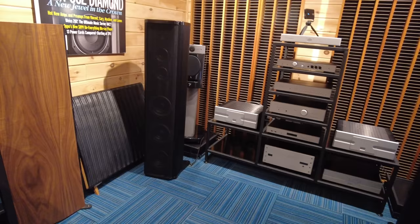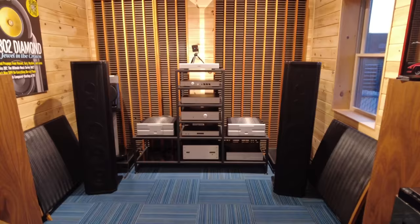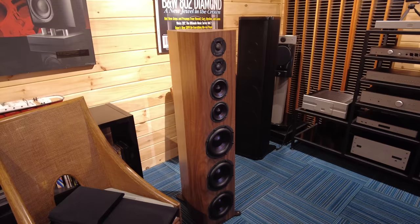This is clearly not the right room for these speakers, but we're looking to get a good idea of what they sounded like, and there's no better place than our studio for that purpose. So the Krell LAT 1000. Earlier on today, I showed you the Krell Middle T. Well, this is the big brother and the flagship speaker from Bryston, the Bryston Model T.